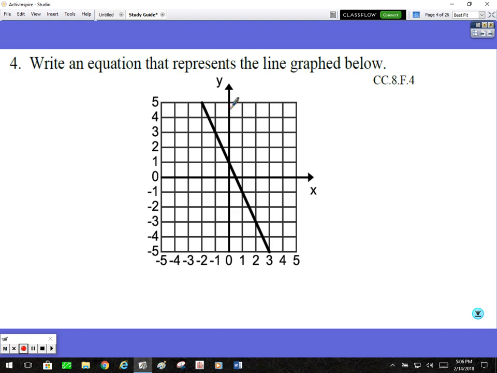Write an equation that represents the graph below. Okay, I'm assuming there are going to be some actual choices for you, but right off the bat, before I do anything, I notice that this graph is negative. It means it's going downhill, reading left to right. Well, we're going to write that equation, so again, we're looking for y equals mx plus b. So let's fill in what we know. Well, here's the b. This is the y-intercept. This is where it crosses the y-axis, and it's crossing at plus 1. So now we have this. Now all we need is our slope.